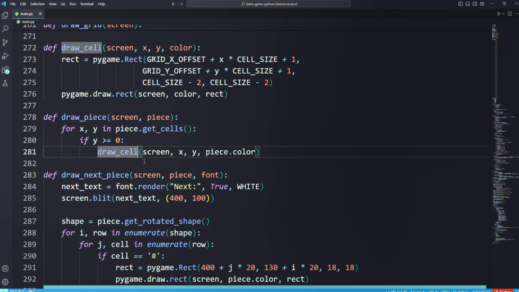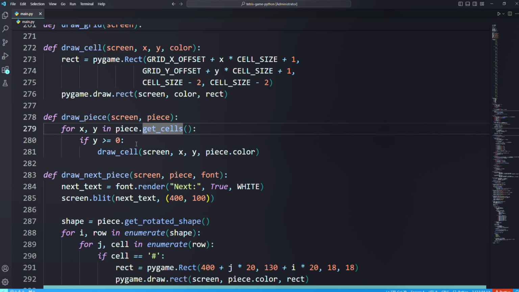Let's look at what is wrong. So we define draw piece, screen, piece, then we say for x, y in piece.get_cells. So if y greater or equal 0, then we can draw the cell. So if we draw cell, we have screen parameter, xy parameter, then we have our piece.color.